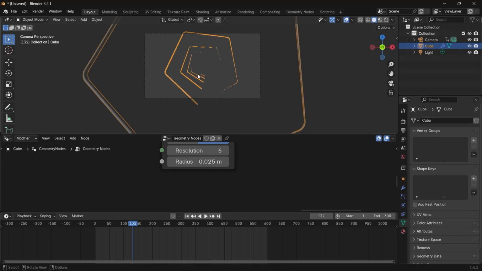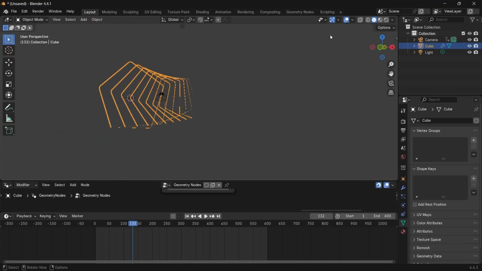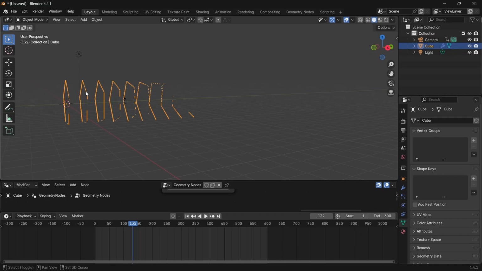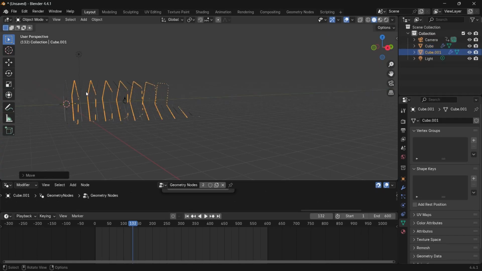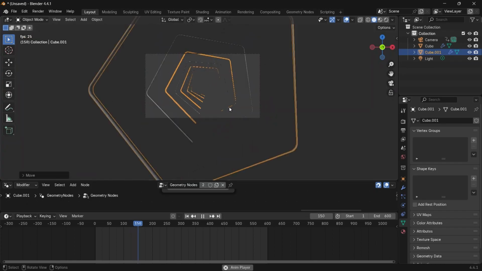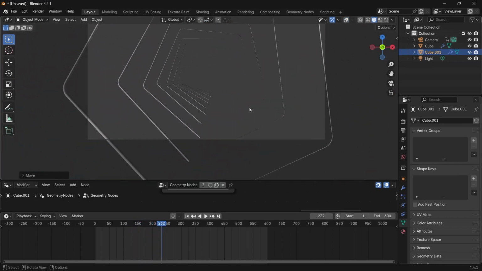rotates in the opposite direction. So we're going to go ahead and just duplicate this that we already have and move it by, let's say, 1 unit. So let's just select this, press Shift D to duplicate it, and then press GY followed by 1. And that just moves it by exactly 1 unit. So now we have 2 of these that should be doing the exact same thing right now. However, obviously we don't want them to do the exact same thing. We need this to be in the opposite direction.